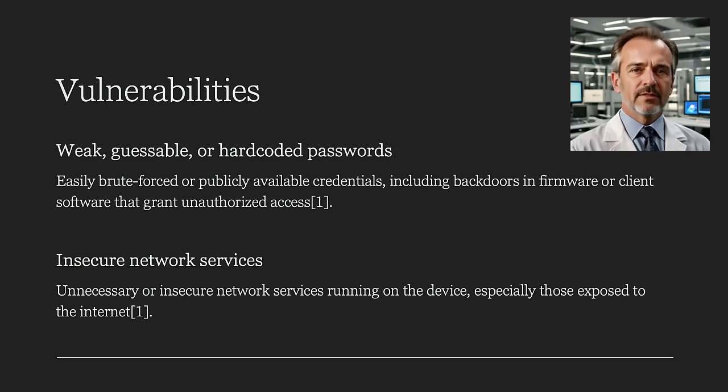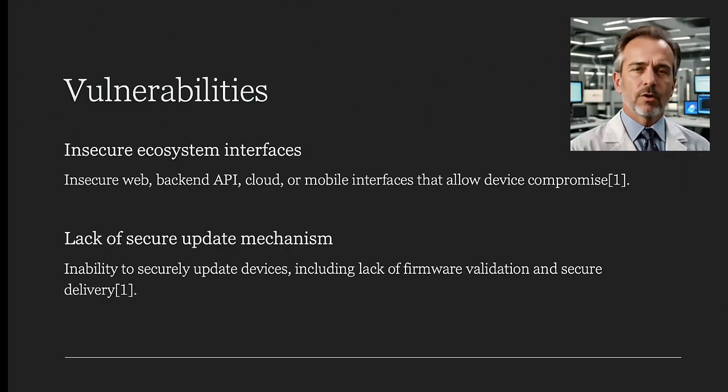Another vulnerability involves insecure network services. This includes unnecessary or insecure network services running on the device. This is especially problematic when the device is exposed to the internet. An important vulnerability involves insecure ecosystem interfaces to include insecure web access portals, back-end application programming interfaces, cloud or mobile interfaces that allow device compromise.